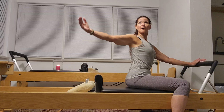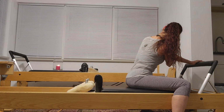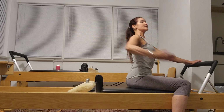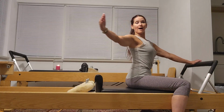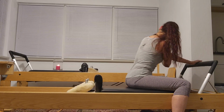So you open your heart, and then you just do a thread the needle under this arm. You exhale. The carriage isn't going to move. You're just going to open your heart, keep the spine reaching long, and then exhale. Reach through the top of your head, elongate the spine, exhale, thread the needle, 2 more.